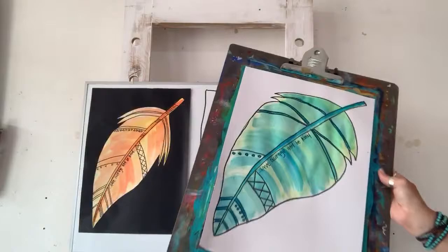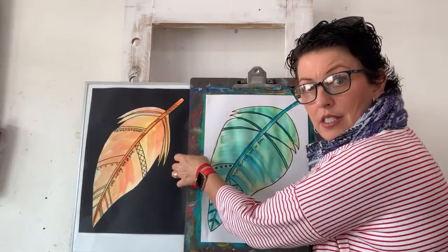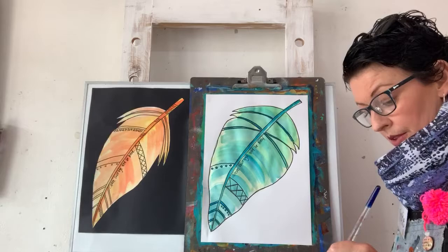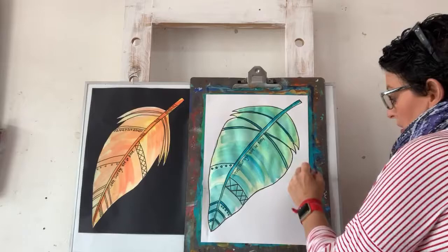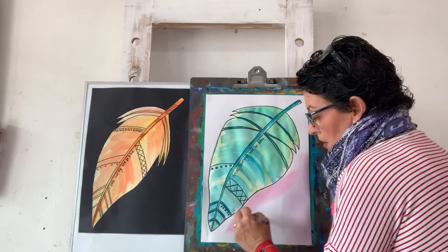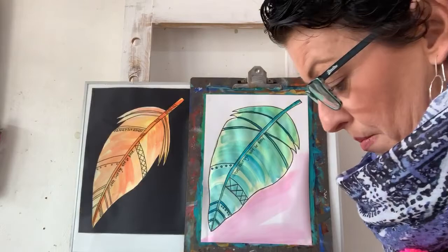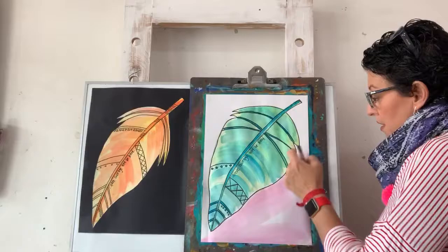If you wanted to, you could actually paint around the background - I might do that today. I'm going to stick it down a little bit so you can see where I dropped it. I'm going to paint really quickly around the background - I think I'm going to paint pink! Yes, I feel like painting pink around the background today. Just a washy, washy pink. If your water's really dirty you might want to change it and get some fresh water, because if your water's green this pink might go a bit yucky. While I was rubbing around the pink it accidentally went into a little bit of the brown - but I'm okay with that.